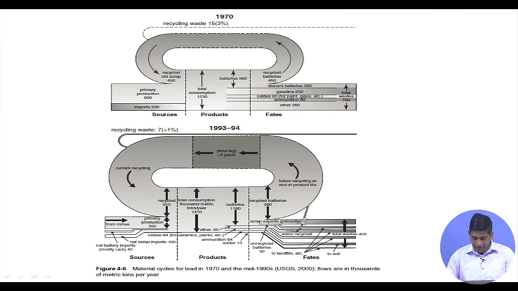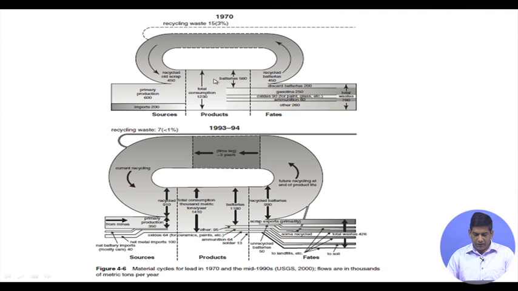Then we have some lead that is actually still in the product. We don't know how much, based on its shelf life, will come back. So that's called future recycling. At the end of the product life, it is current recycling. So this is how things are moving, and we can look at the material cycle for each and every element in more detail based on what data we have.